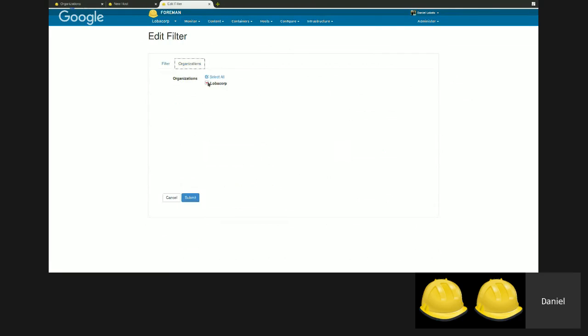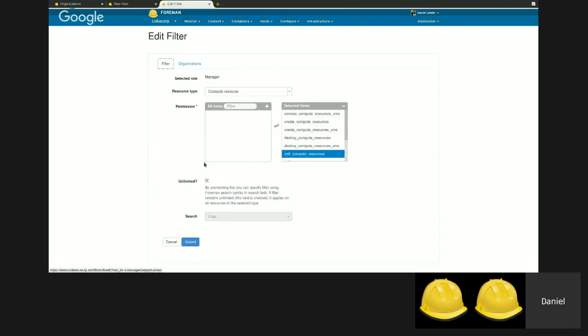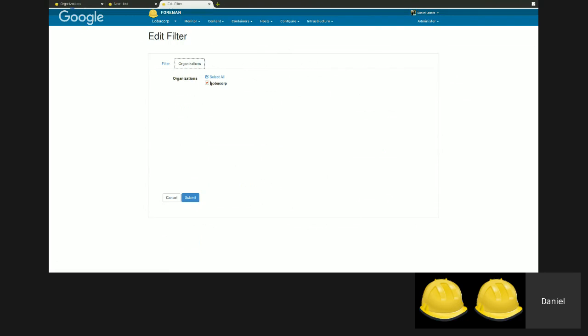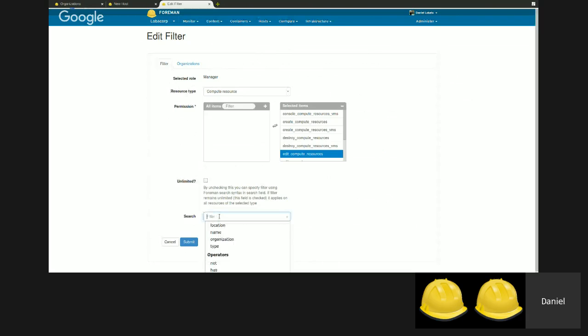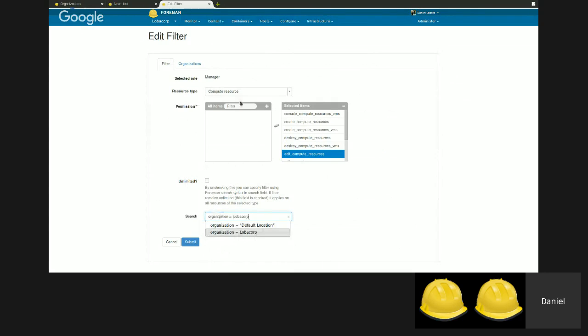Even if from the moment you check an organization here, you are creating a filter in here that is not really seen. So the moment I check this Lobato organization here, it's basically like doing organization equals Lobato.